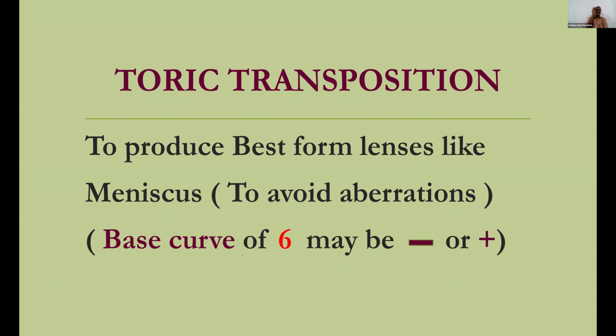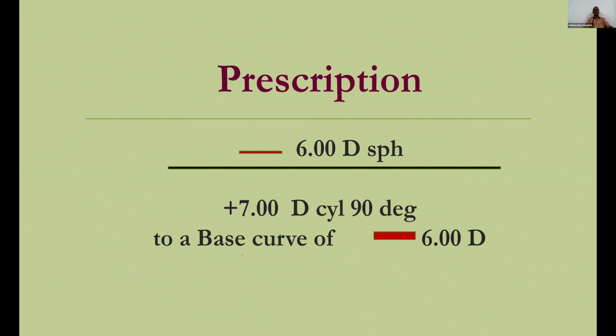Minus 8. Toric, what is toric? One curvature will have one radius of curvature, another has a different radius of curvature. That means the power is different. One has minus 6, one is minus 8, with different power. No, toric surface curvature, the principal meridians are there. Both will have different radii of curvature. Radius of curvature goes with power. In that I'm talking about power. One has minus 6, the other has another value. But a prescription you can see easily now. Imagine the prescription is this. Note.